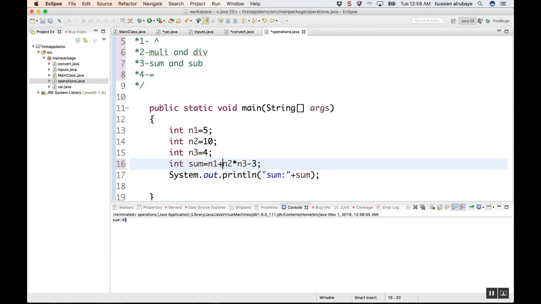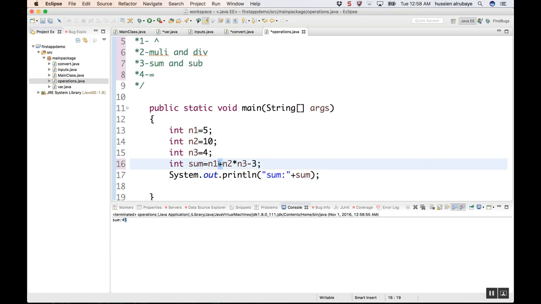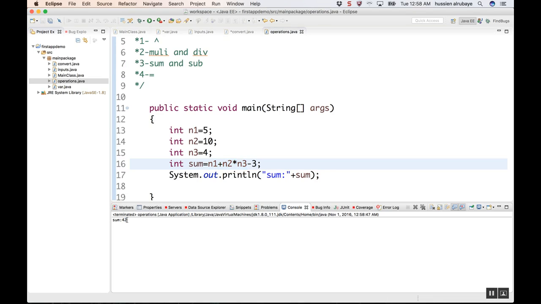Then it will compare two operations, addition and subtraction. Which one has higher priority? They have the same priority because they are from the same level. So if two operations have the same priority, the one on the left will execute first. That means this part will execute first, so we will have 45. So this result will be 45 minus 3, which should be 42 as I expect. Let me see, 42 exactly.